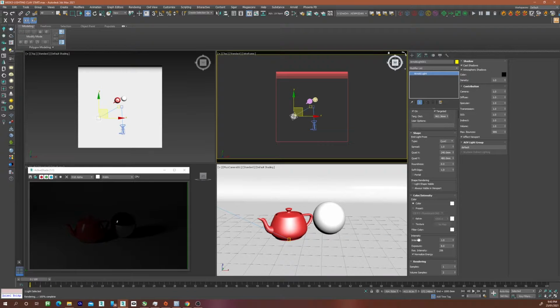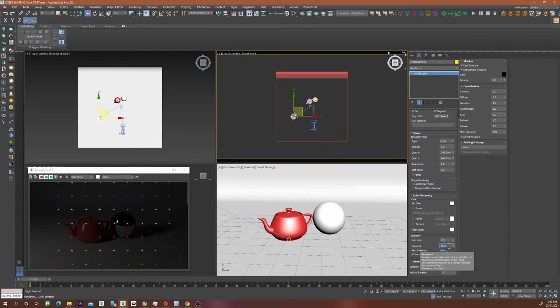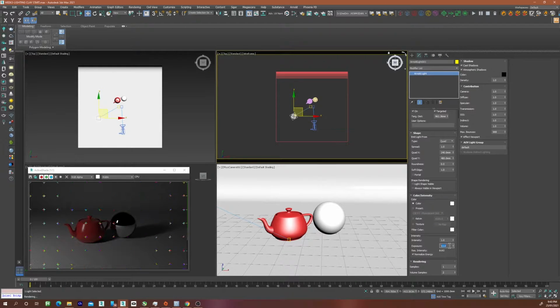For example, here, increasing the exposure value by one increment doubles the intensity of the light. So for example, 9. Okay, so let's find the best setting. Then let's say 12 or 13. Okay, so by increasing the intensity of the light, you also increase the brightness of your render or your exposure. That is one way.